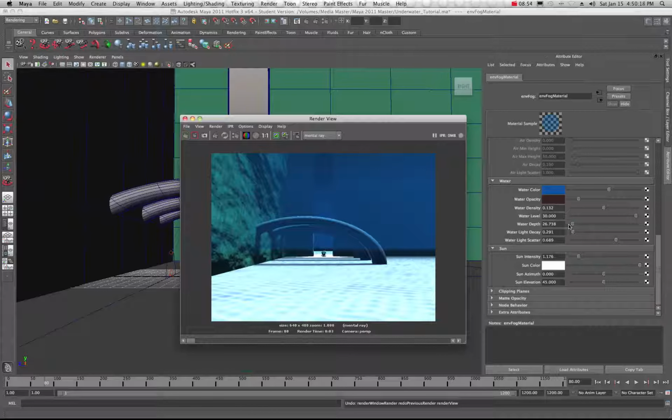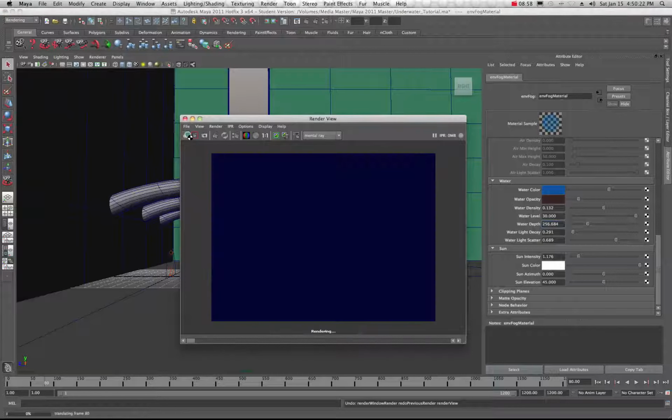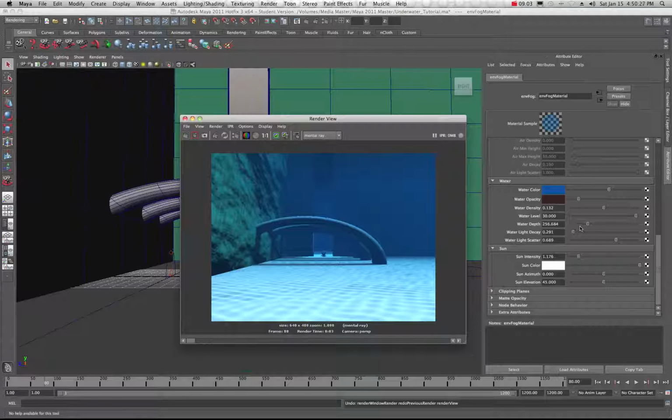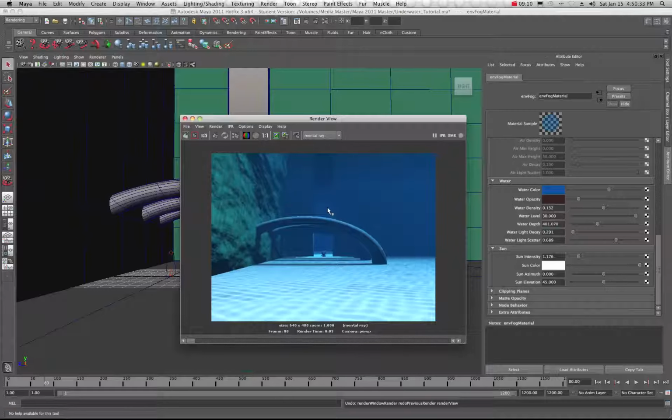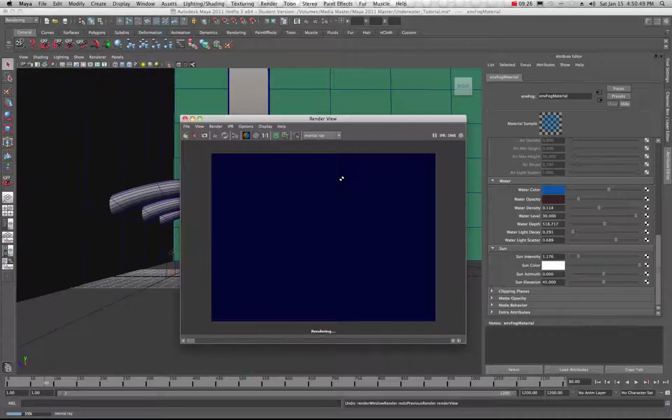So anyway, in this case, I'm pumping my depth up into the 250 level. Let's see what happens. So you'll be doing a lot of rendering like this, a lot of fine tuning, and eventually you'll lock onto something that looks awesome. Okay, so let's go back up, I'm going to bring that density level down a little bit, and so essentially you get the idea. You can sort of fine tune this way.